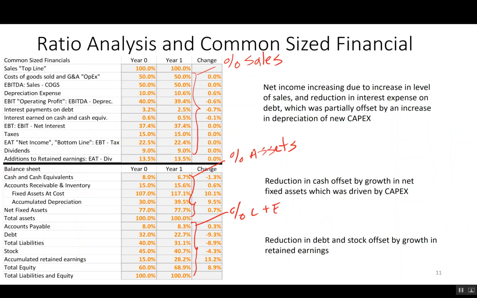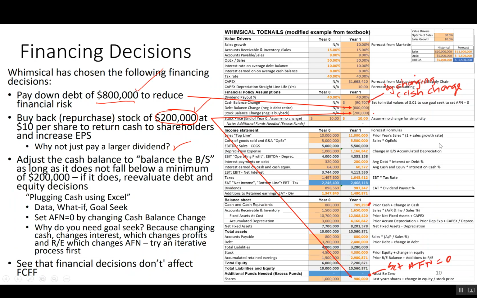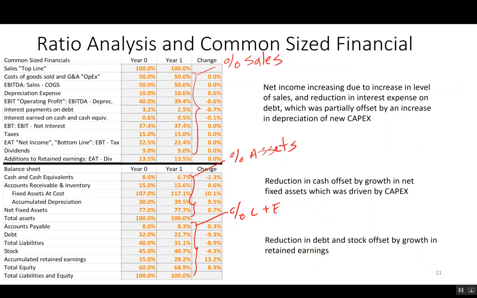Now a quick financial ratio analysis. A couple of things I'm going to do is look at some ratios, but first I want to do a common size financial statement. So this is pretty busy, right? It would be hard to figure out what really happened in the firm. I know sales and net income went up, but what really happened? Here's a common size financial statement.